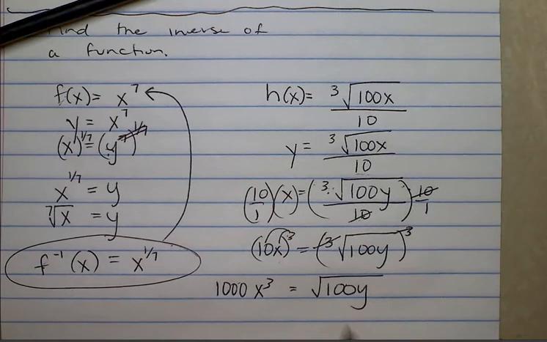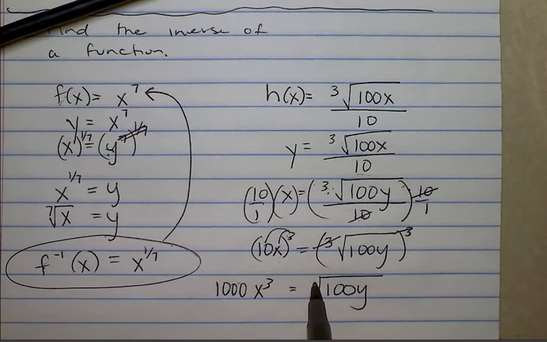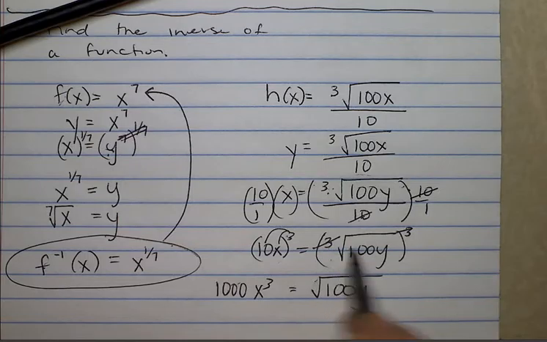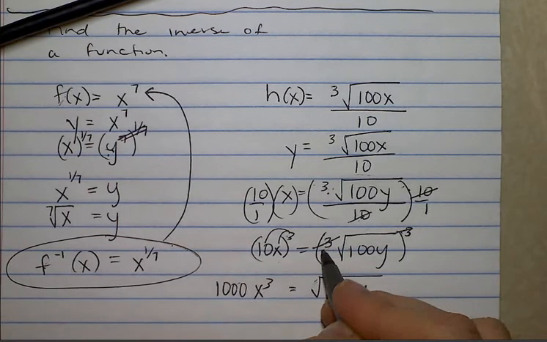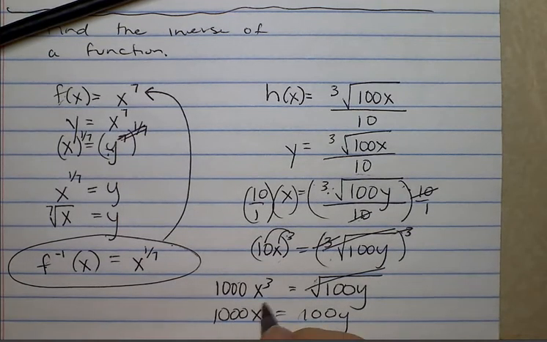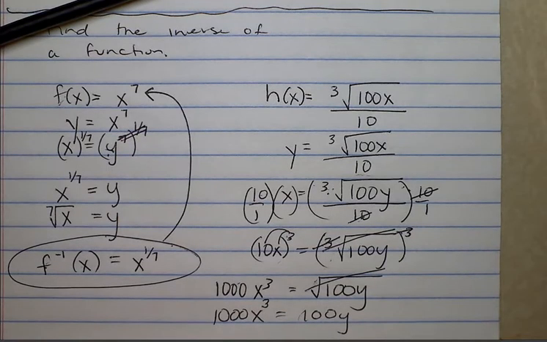What number is hidden here? Well, here's the problem. See how this is a 2, but see how I had a 3 here and it belonged to the cube root, this radical? When I cancel these numbers, I should also cancel out this radical. So this really should just be 100y equals 1,000 x cubed. That was a common mistake I saw students make in previous hours.